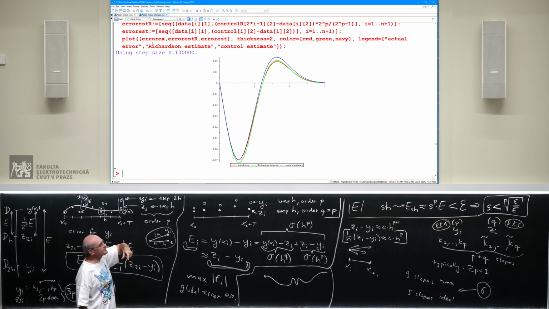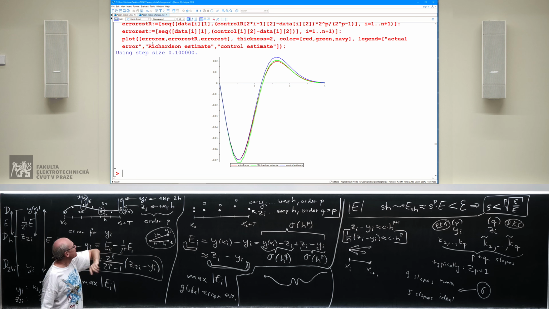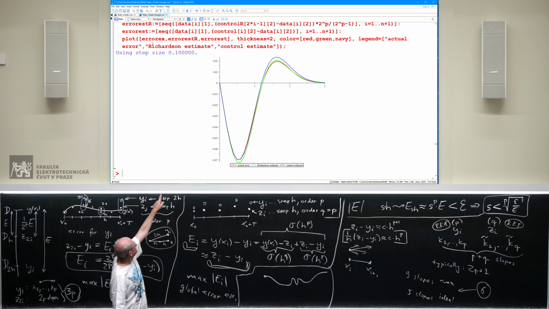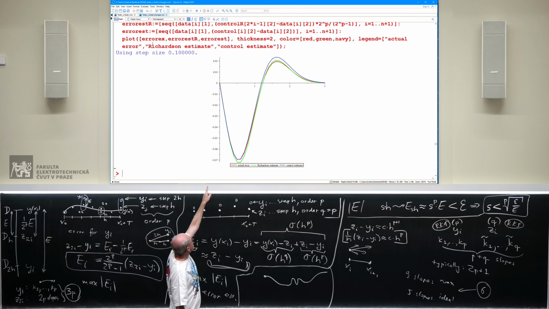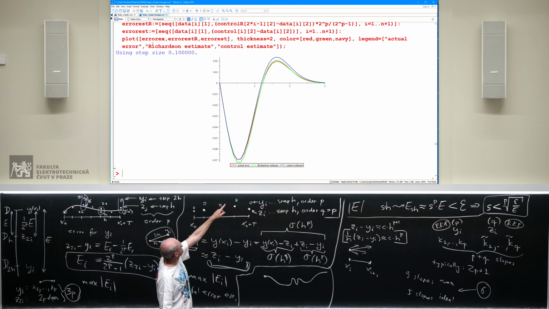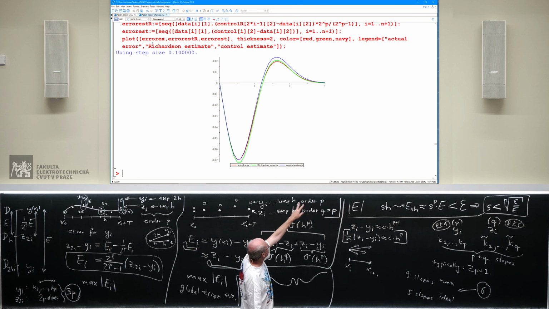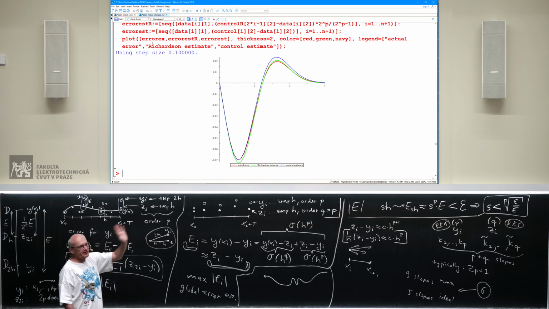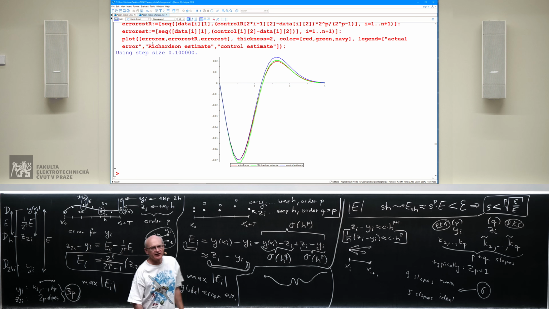Anyway, notice that the step size h is actually not h, but h_i. It's a specific step size for each step. And after we find the error estimate, we compare it with epsilon, and if it's too large, we find S according to the formula that we can see over here. P is 4, so we take the 4th root, and we adjust and redo the calculations. And if you are happy with the error, we just keep going on with this h. So that's the RKF45 method, and it's supposed to be really powerful.